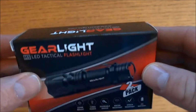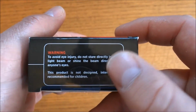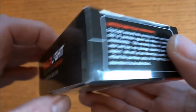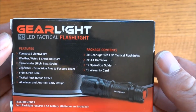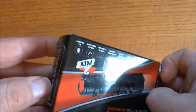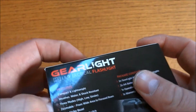On this side there's nothing there. Right here on this side they give you a bit of a warning. This side here they tell you about the limited 1-year warranty. And on the back, some more features and package contents. So let's just see exactly what you get in the box, as soon as I figure out which side I cut open. There you go.